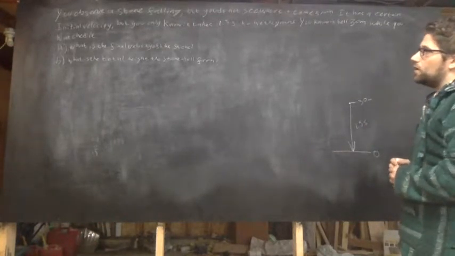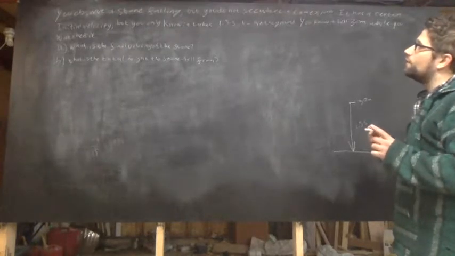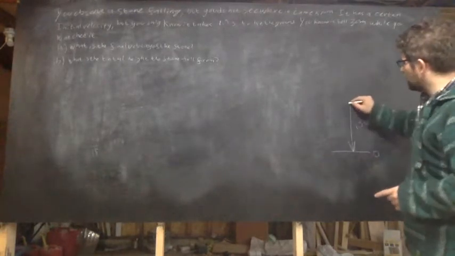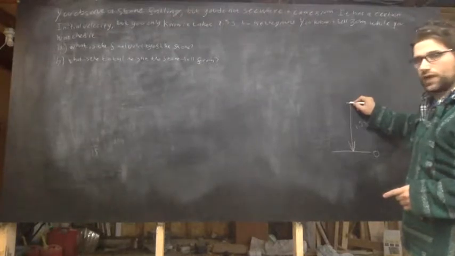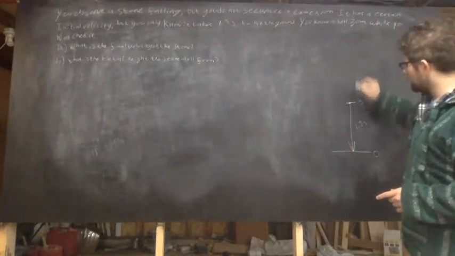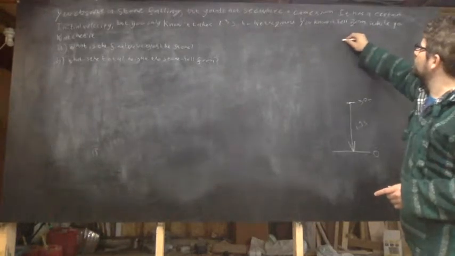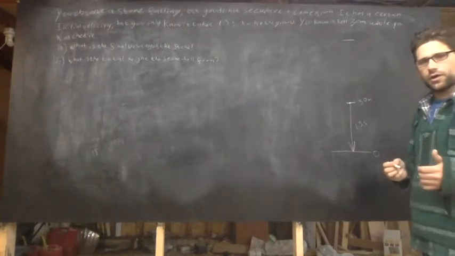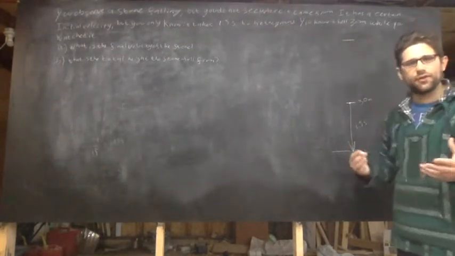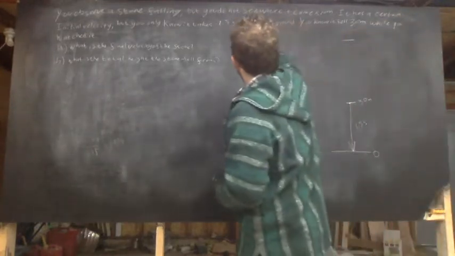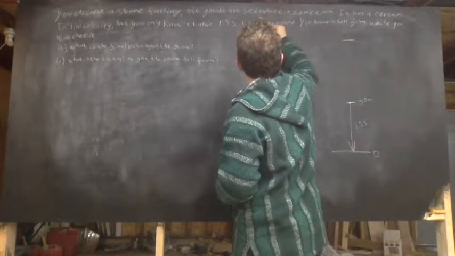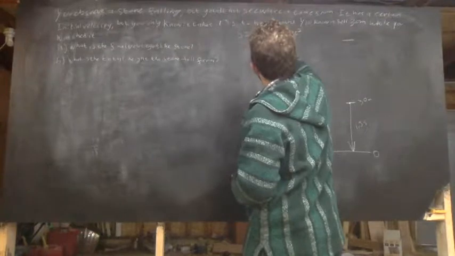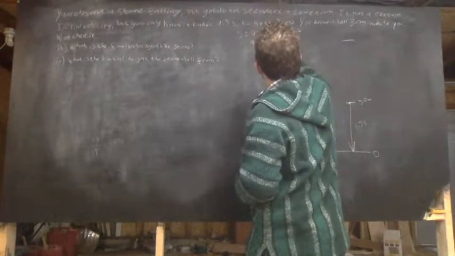So, we know a few other things. We know acceleration due to gravity. We know that at this point, it's going to have a certain velocity. And we know at this point it's going to have a certain velocity. At some point way up here, it would have a 0 for an initial velocity. So let's go ahead and write out our equations, write out our variables, and we'll figure out together how to solve this problem. So we have our classic S equals xi plus vit plus 1/2 at squared, and a is equal to vf minus vi over t.